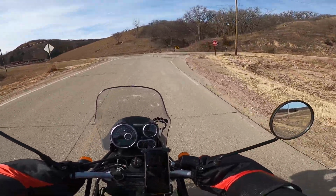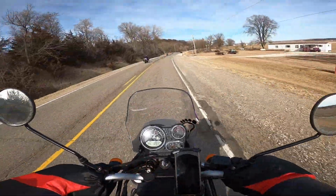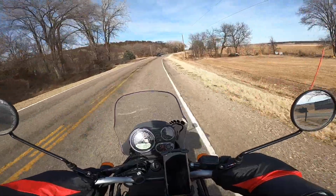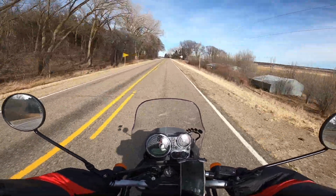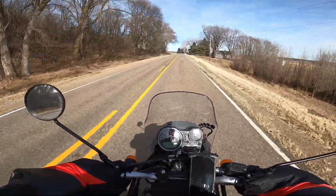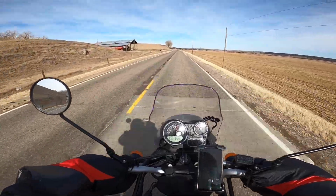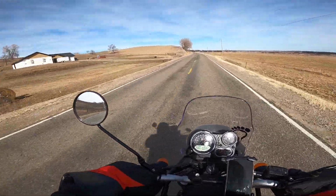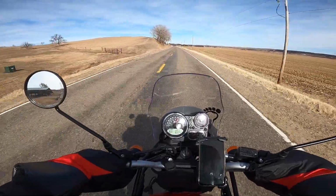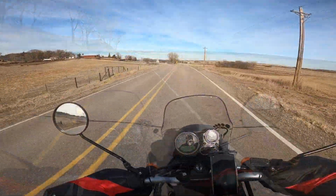Beautiful, man. Beautiful. Look at these marks here. I love it. The obligatory wave. I've been on this road before when they'll have rallies and you'll have 50, 100, 150 bikes go by at one time. It's pretty cool. You know, these Himalayans, they don't have a lot of horsepower, but they do have plenty of torque. So they will continue to pick up speed right up to their top speed. The top speed on this bike is about 85.